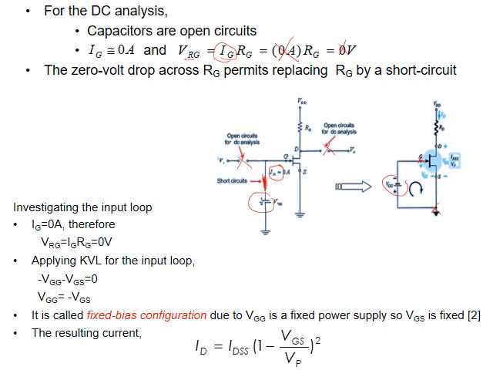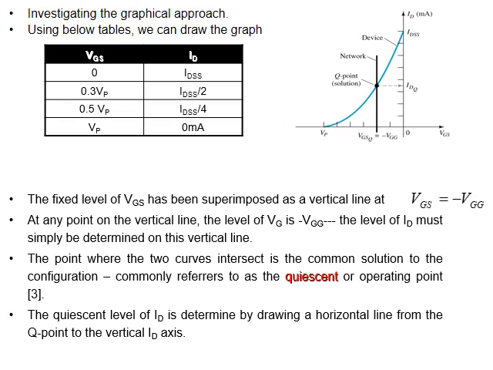Okay. Now from here, it's a very easy, small circuit. We have only two voltages, this voltage and this voltage. So in this closed circuit, we can see the relationship based on Kirchhoff's voltage law: minus VGG minus VGS equals 0. Very simple circuit. So VGG equals minus VGS. We can find VGS by multiplying VGG by minus. This is fixed bias. And if we substitute in the equation here, we can sketch the relationship.